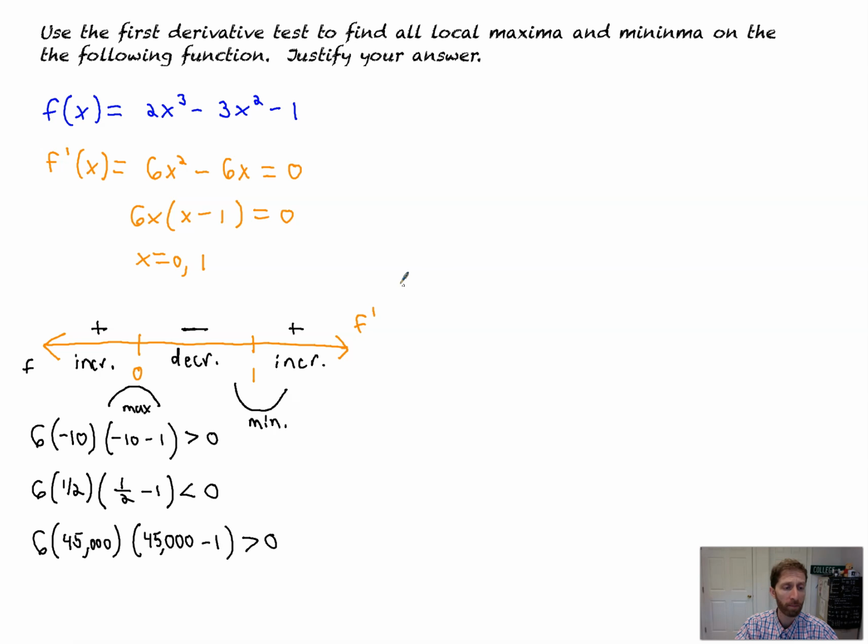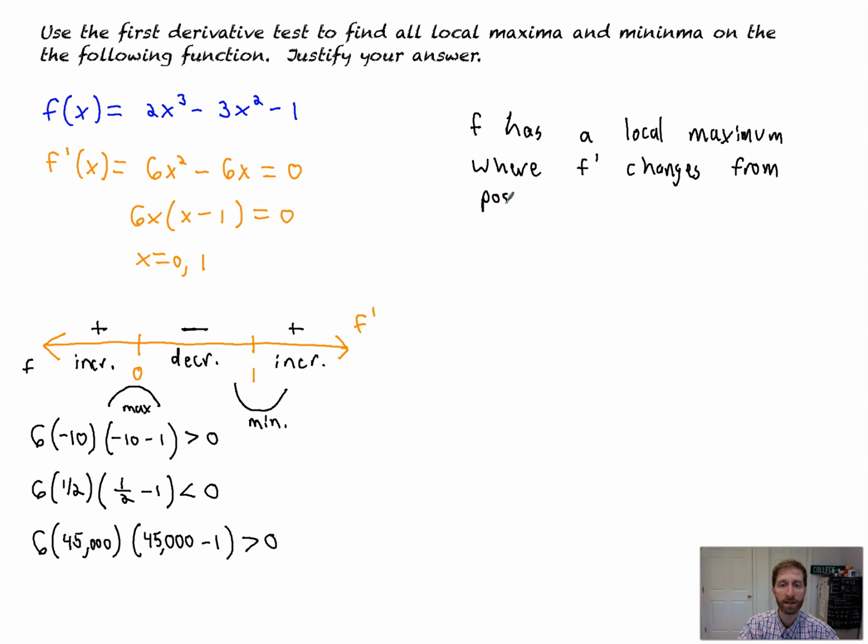Now, I'm going to go over that formal part. What I like to state is, I state first my reasoning. So I'll say f has a relative or a local maximum where f prime changes from positive to negative. That's it. Positive to negative, which occurs at x equals, well, where do we go from positive to negative? 0. (Don't abbreviate on a major exam though, that's a major problem.)